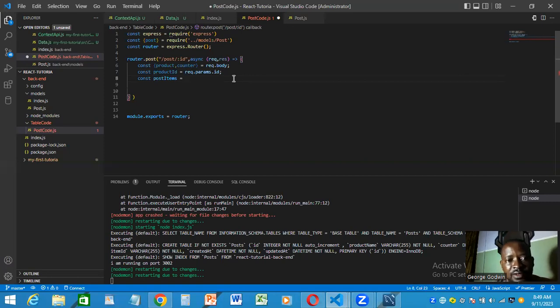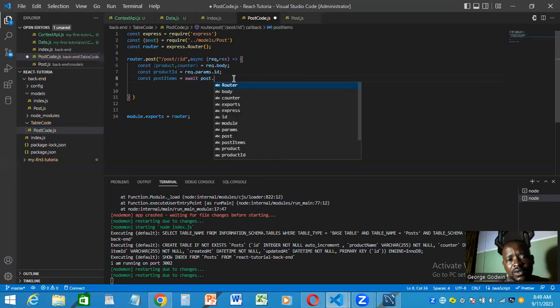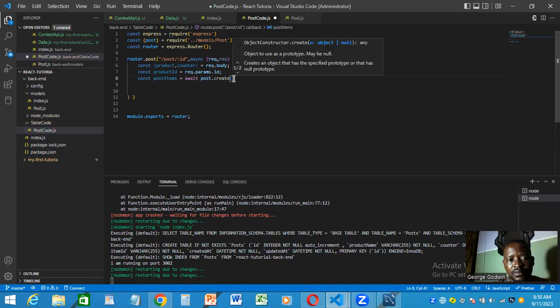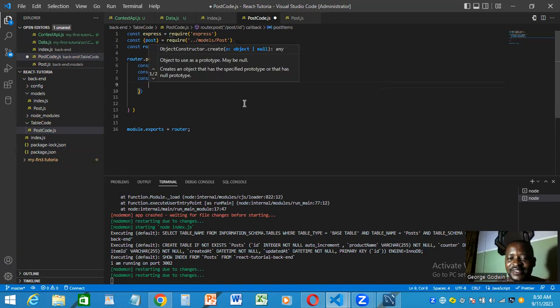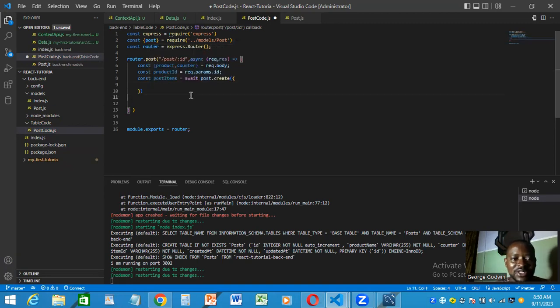I'll use the await since I'll use the async. Await post dot, what do I want to do now? I will say create. Now that I'm creating, I know somebody is saying, oh Jesus, this thing is very, very long, but that's how the backend works.